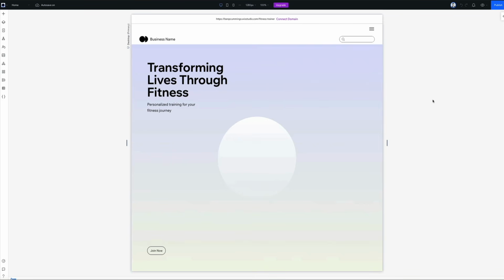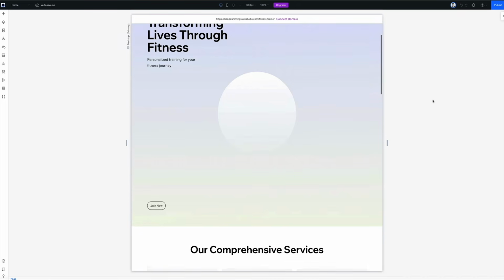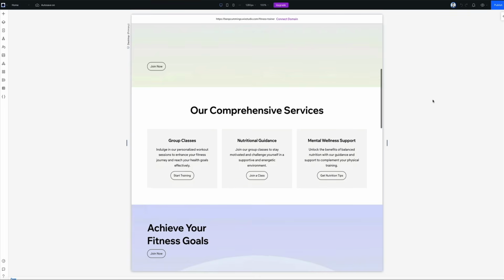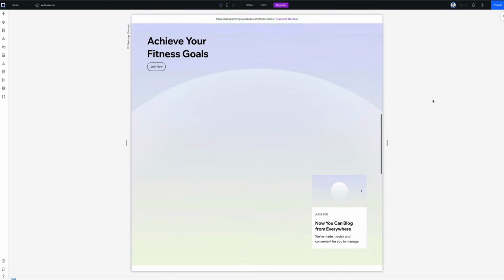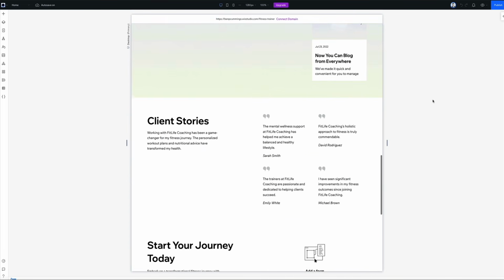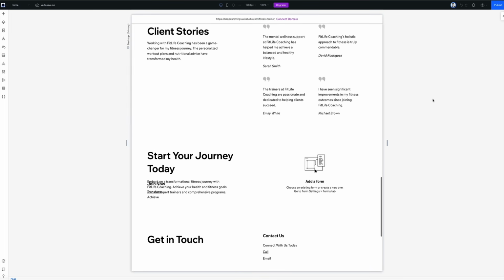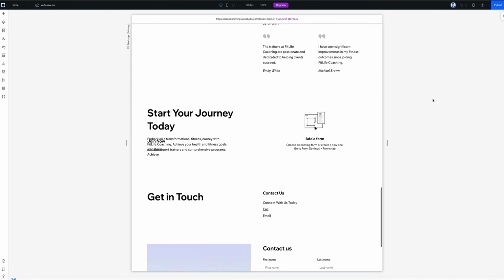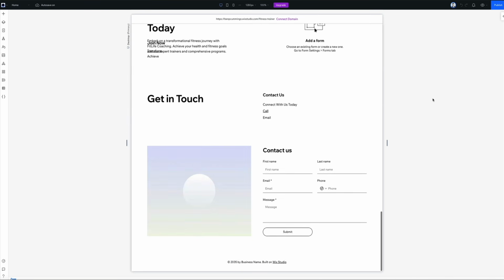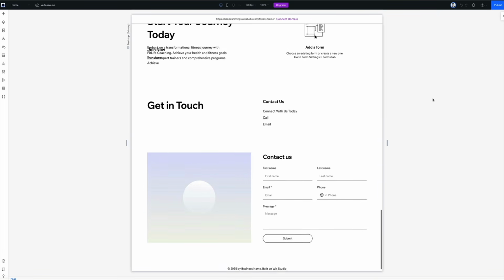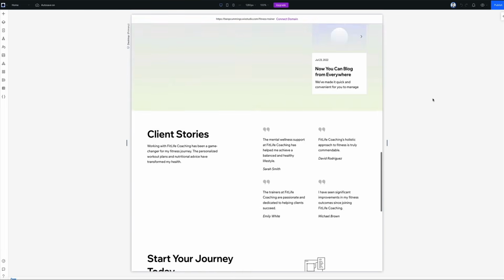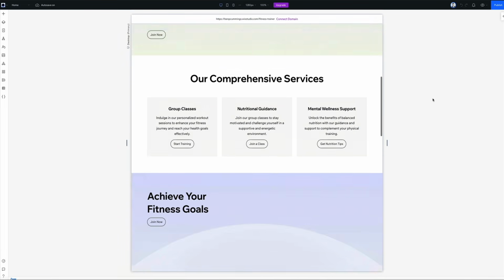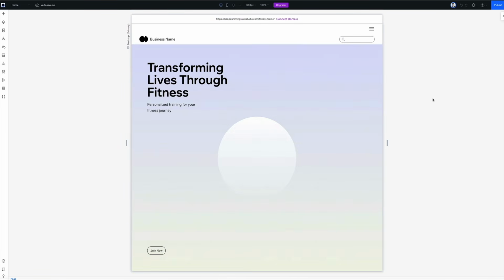These wireframes include placeholders for headers, sections, and footers, along with suggested page elements based on the details that you entered earlier in the form. And this gives you a functional starting point to build on. Instead of creating every page from scratch, you already have a design scaffold in place. So from here, you could start customizing the layouts, applying your brand styles, and swapping in real content to bring the site to life. Again, this is just a wireframe, so think of it as the architectural sketch of your site rather than the finished design.